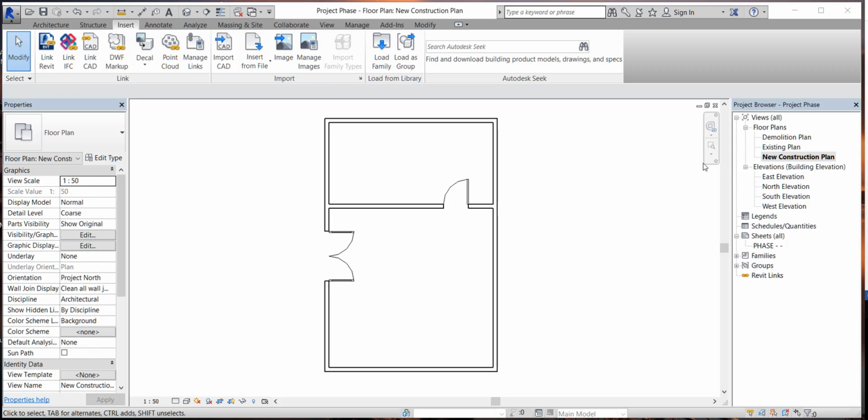Now, since we've already done our existing plan, demolition and new construction plan, let's see how they look on a sheet if we're going to put them on a sheet.